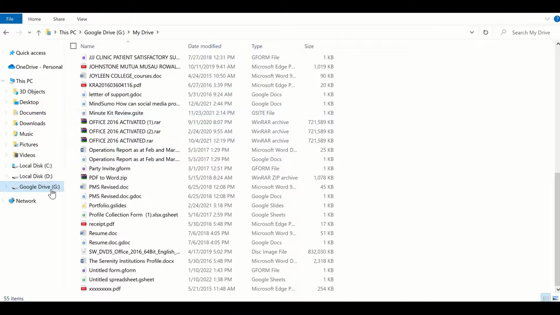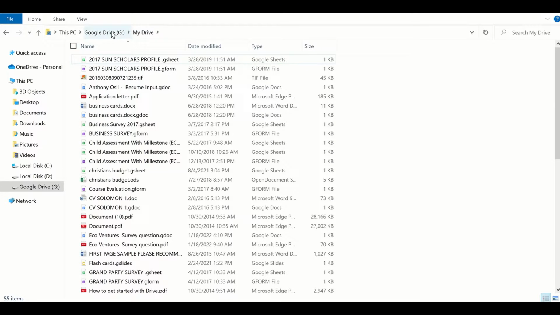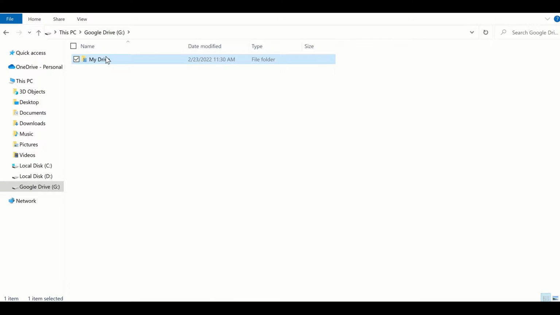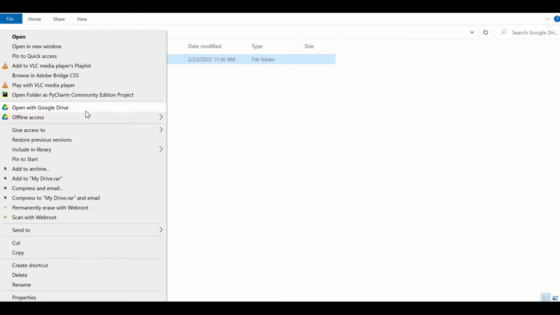Also, another thing that you need to know is that you can right click on it and enable it. You can make it available offline, meaning you can work on a document offline.